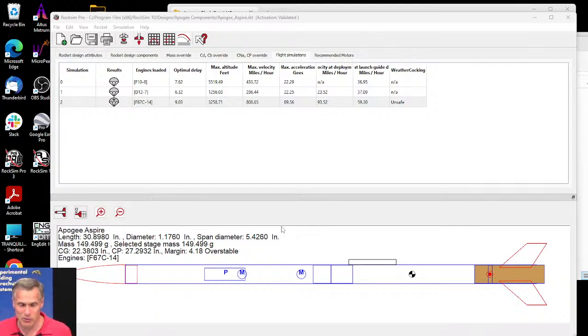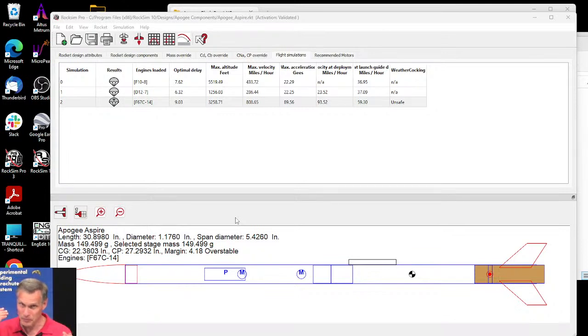Where in RockSim Pro, like I was doing, to see the trajectory, that three-dimensional space, you can't do that on the field because it needs an internet connection. So unless your computer is hooked up to the internet somehow, you wouldn't be able to do that. But on the field, you could take out your cell phone, and even just cellular data can run the simulations and you can see them in the 3D visualizer.